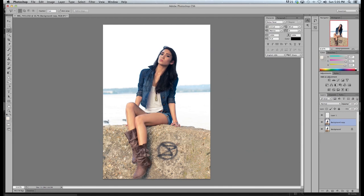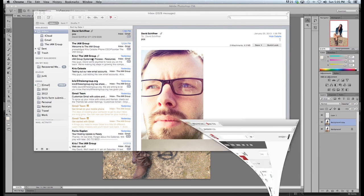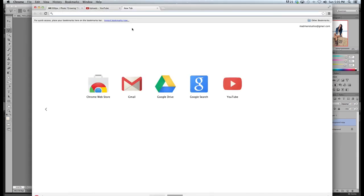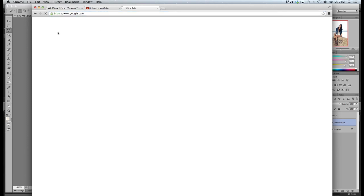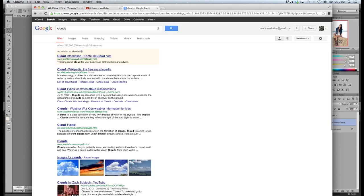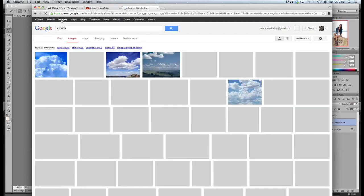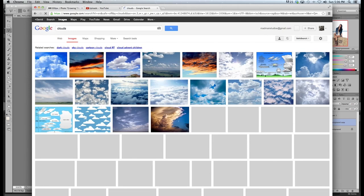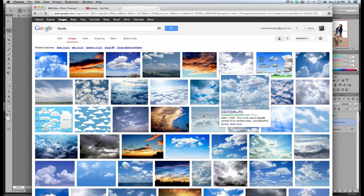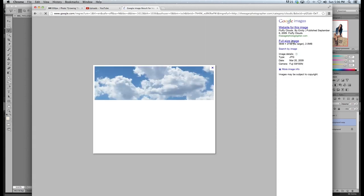So that's that. I'm not really liking the background too much, so let's see if we can find some cool clouds on Google Images. I don't really want anything crazy. That might be a bit much. It'd probably look pretty cool though. Let's just go with this one right here and see how it looks. You can always get rid of it later.